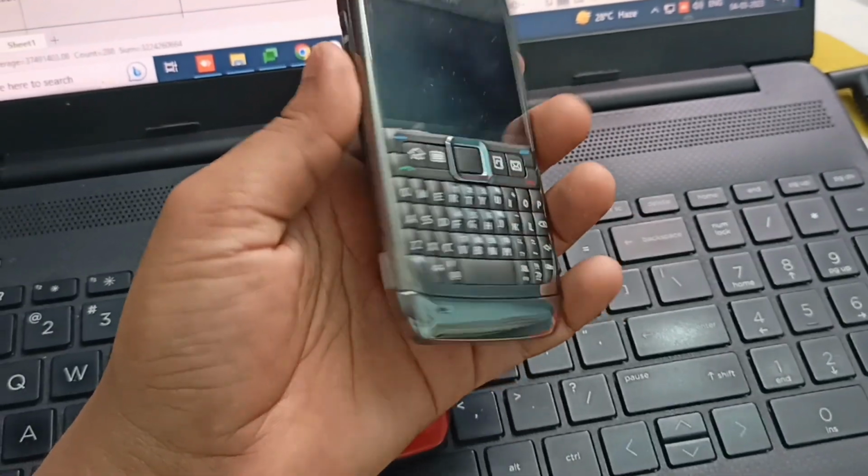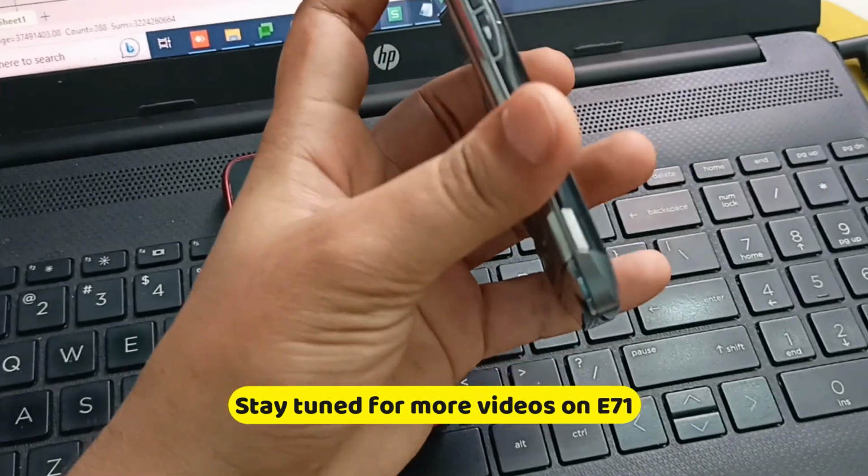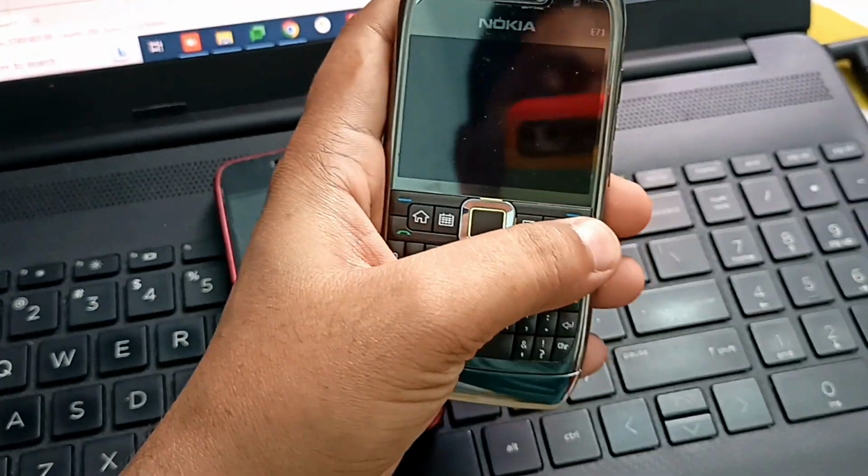I may upload some more videos on this device, like the unique features of the Symbian OS, which is on this device.